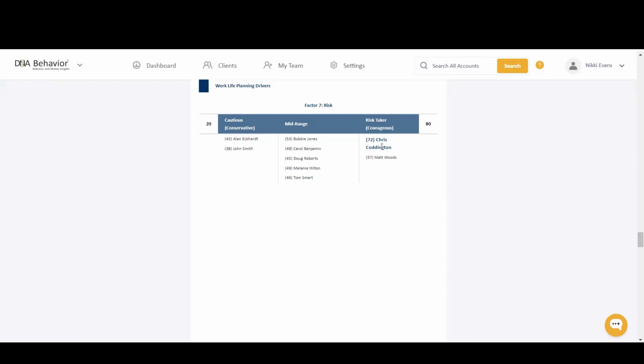And John is going to be seeing all of the scenarios where that could go wrong, looking for all of the contingencies. And so this, I would say, of all of the scores that we've seen, this one would give me the most pause about how naturally these two are going to work together.